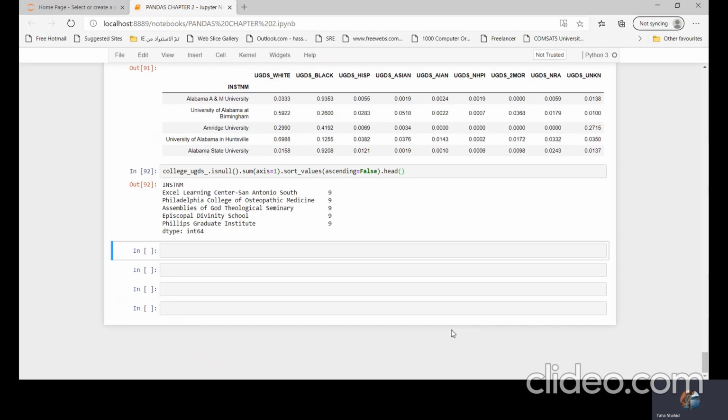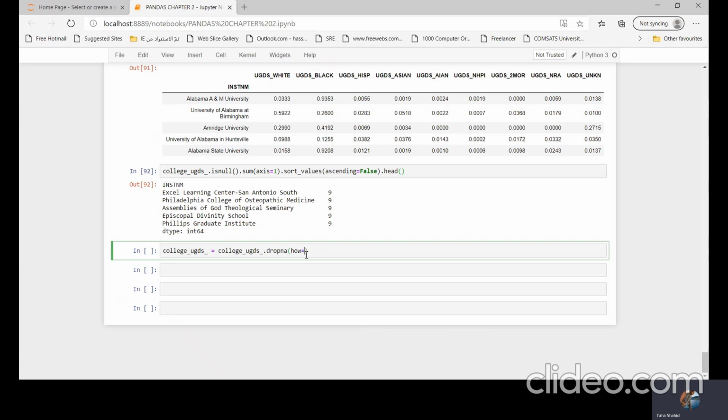If we want to drop all the null values, then college undergraduates is college undergraduates.dropna is used for that purpose.